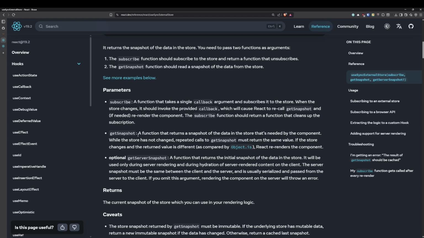And the getSnapshot function basically returns the newest state of the external state. In our example, the getSnapshot should return the newest Zustand store. And then the optional getServerSnapshot is going to return the initial snapshot for server-side rendering.